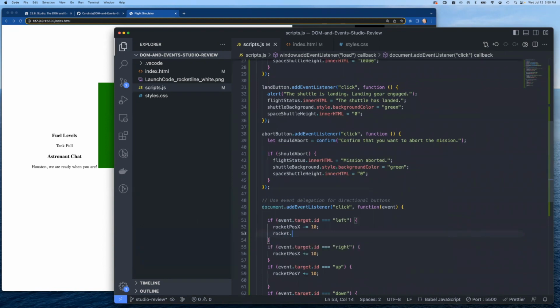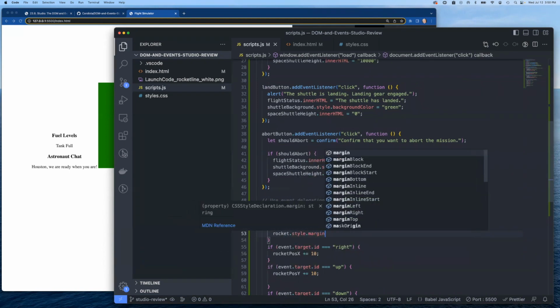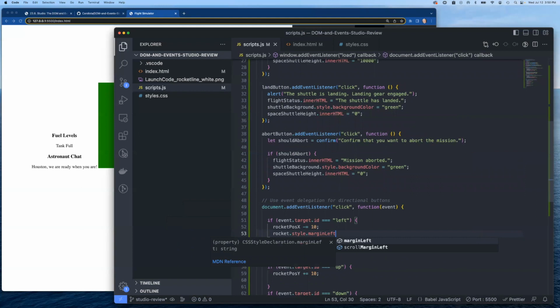So we have rocket.style.marginLeft. And we're just going to say that margin now is rocketPositionX plus "px". This enables us to concatenate these together into the string that CSS understands is a proper value for its margin-left property as part of the CSS object. So that'll take care of that.